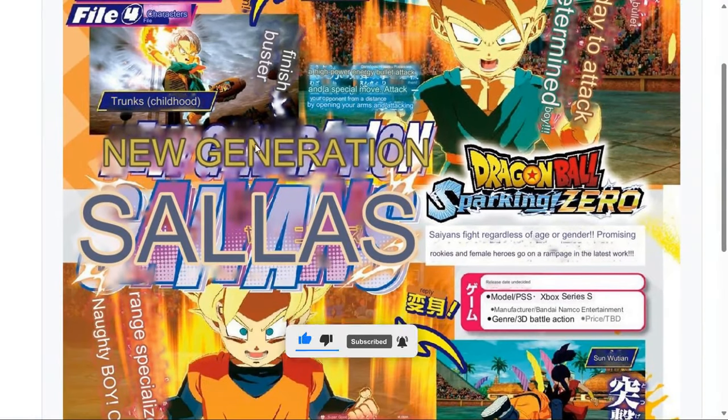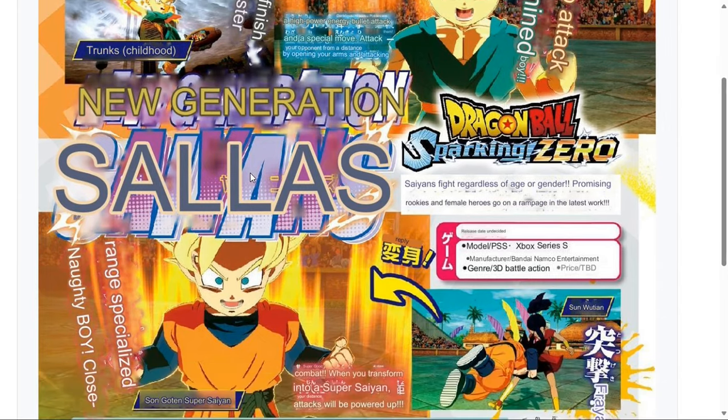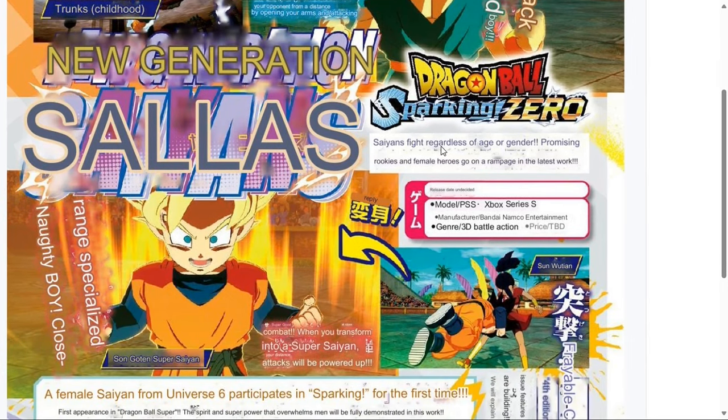Next up, we can see here it says new generation Saiyans. Salas, not Saiyans, according to Google Translate. So it says new generation Saiyans. Dragon Ball Sparking Zero Saiyans fight regardless of age or gender. Promising rookies and female heroes go on a rampage in the latest work.